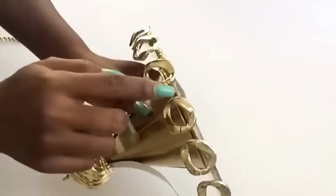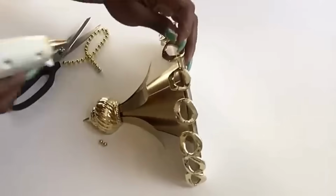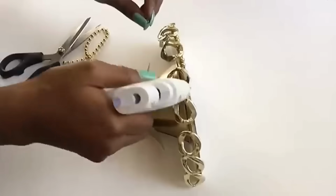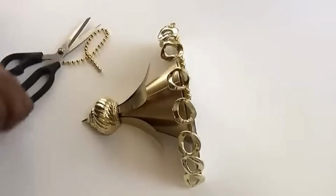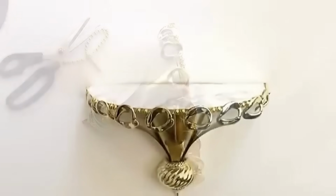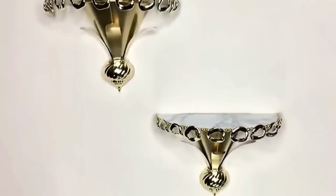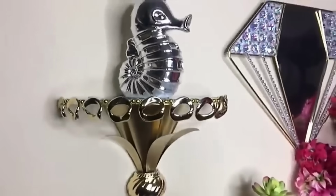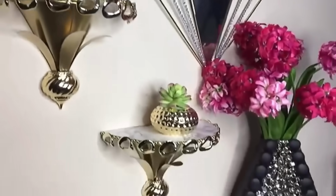And now to cover up the spaces that are so ugly because of the way I removed the beads earlier, I'm going to be cutting either 1 or 2 beads and gluing them on to cover up the spaces. This is what it looks like, and I think it looks way better than the beads. These are so pretty, and it's hard to tell that they're funnels. And now you can display your decorative knickknacks on the shelves.